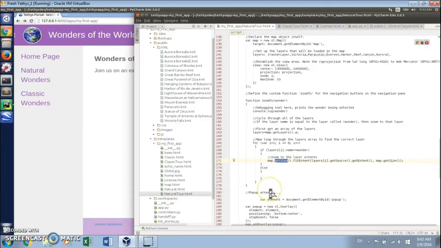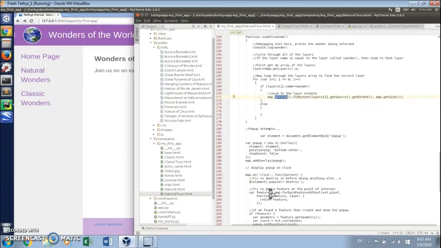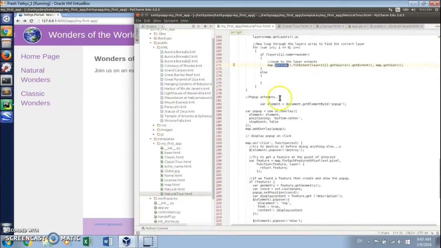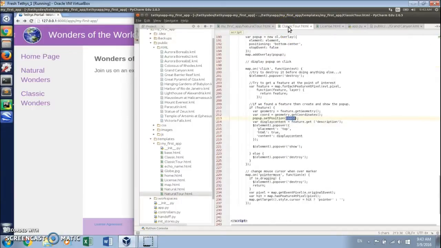And now we'll talk about the pop-ups and how they work. So for the pop-ups, we make a variable of the pop-up and tell it where to position. And then we make an event that's going to be on click. So that's the trigger for the rest of this function.